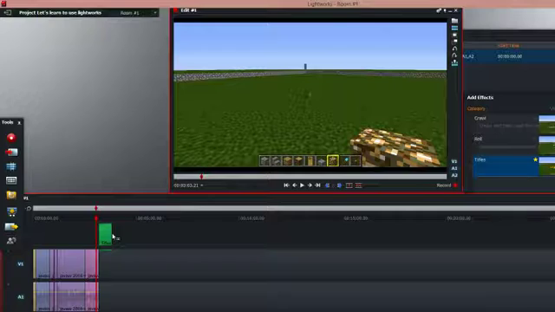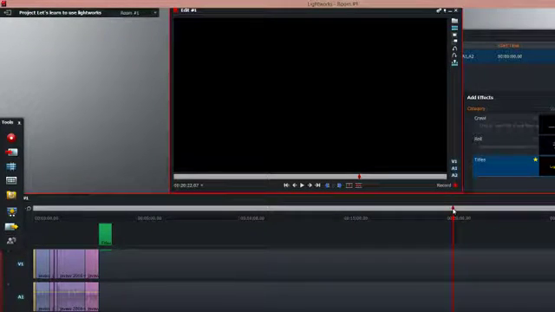Click on it once. There, it's back to normal. So go ahead and zoom out. Whoa, before you do all that, put it back where it was. All right, now go ahead and zoom out a little bit. All right, go to the very end of your video. Drag the red line all the way to the right. All the way to the right. Yeah, there you go. So now hover over the very end until you see a box that pops up that looks like 2 sideways horseshoes inside that green line. I don't see it. Nope, you got to go to the very edge of the right hand side. Right here? Yeah.